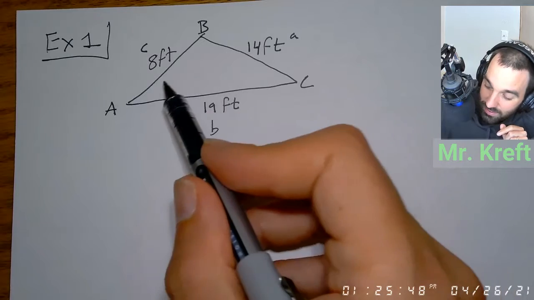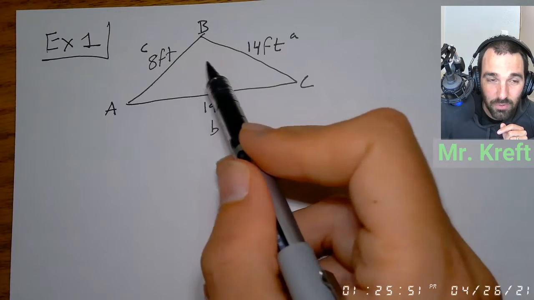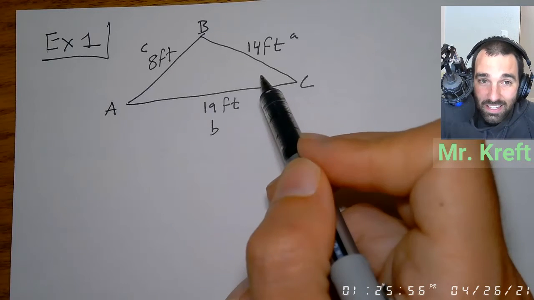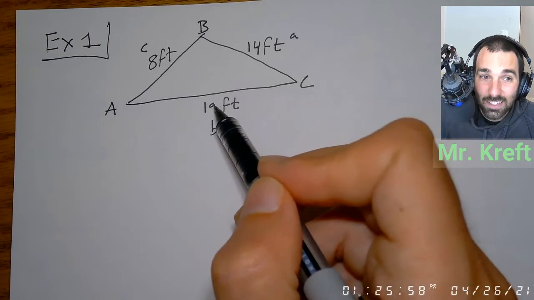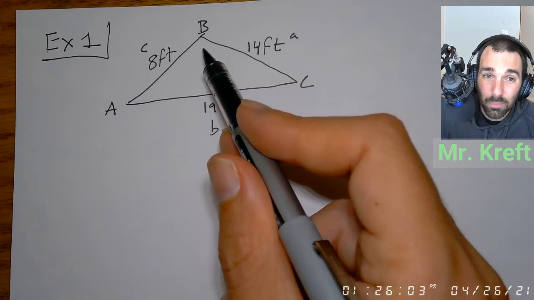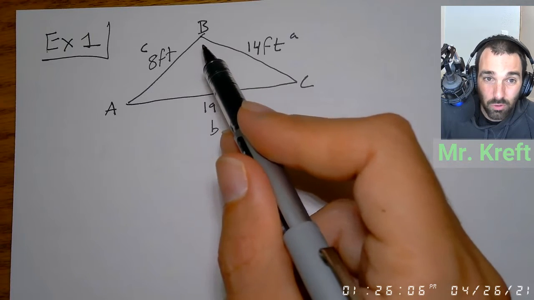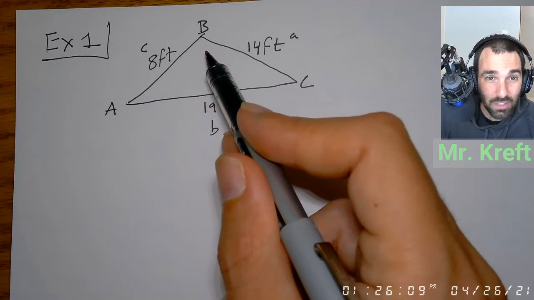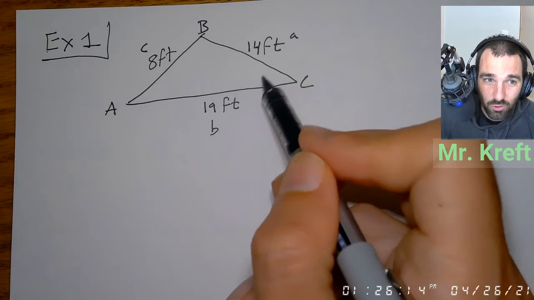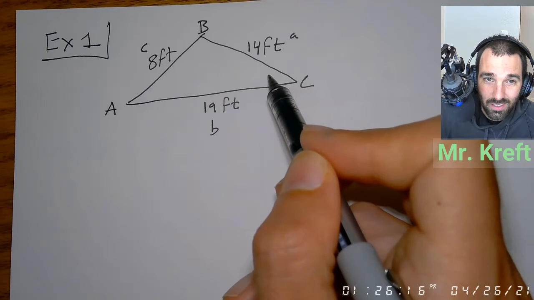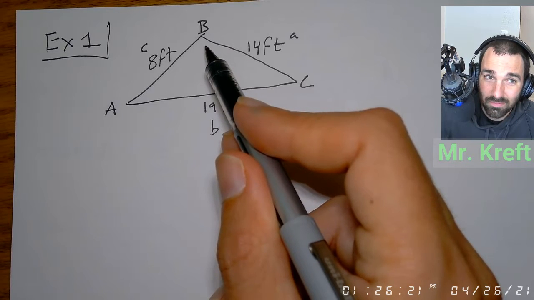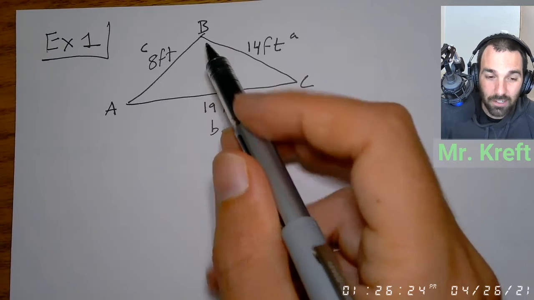So let me give you a hypothetical. Let's say I don't find the biggest angle first. Let's say I find the smallest angle, angle C. I'm going to get angle C right, no problem. But then you use law of sines to find angle B, and you're going to get angle B wrong because angle B is going to be obtuse and the sine won't give you an obtuse angle. Does that make sense, guys? So if we found angle C first using law of cosines, and then used law of sines to find angle B because it's shorter and faster, you're in a bad place, okay?